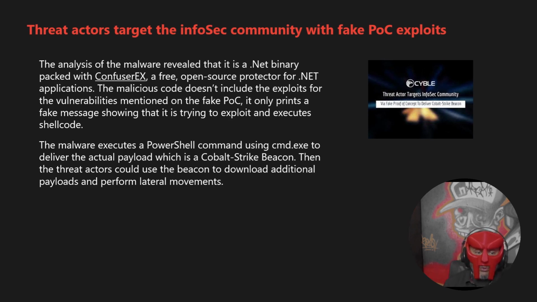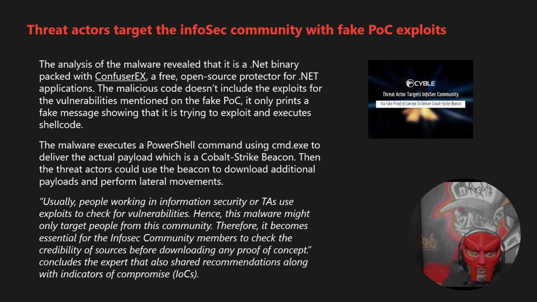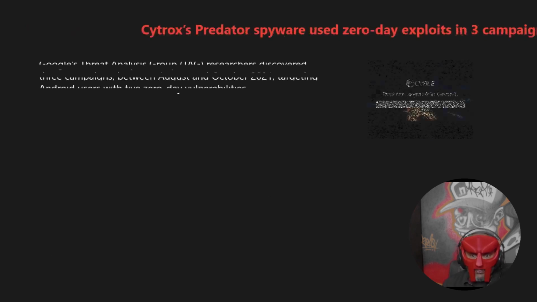Then the threat actors could use the beacon to download additional payloads and perform lateral movements. Usually, people working in information security or TAs use exploits to check for vulnerabilities. Hence, this malware might only target people from this community. Therefore, it becomes essential for the InfoSec community members to check the credibility of sources before downloading any proof of concept, concludes the expert, who also shared recommendations along with indicators of compromise.